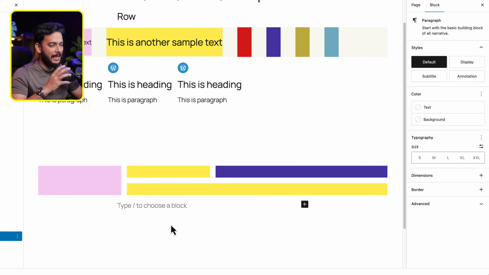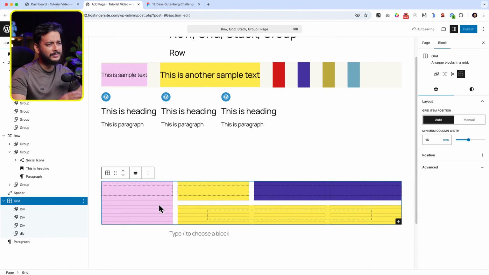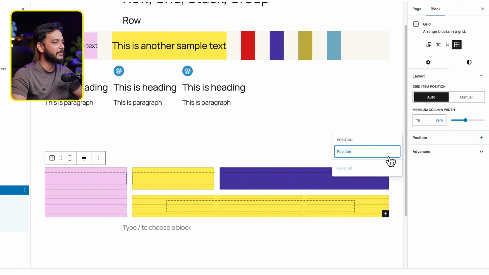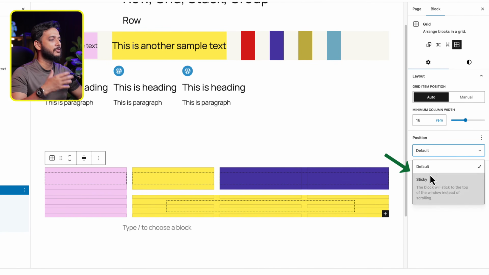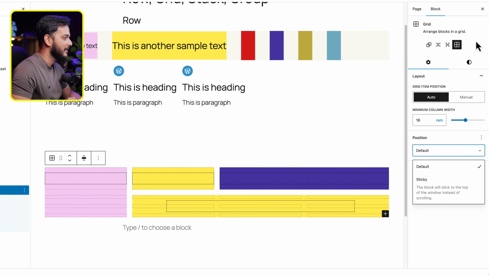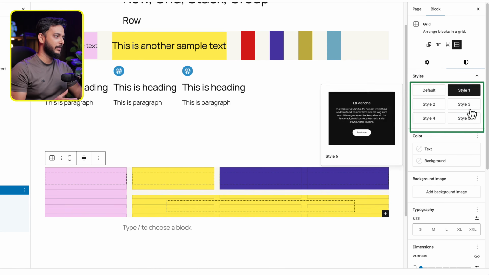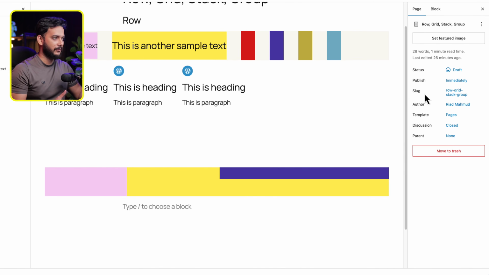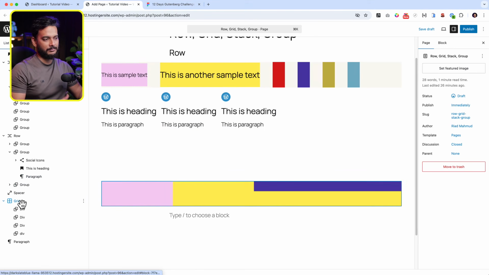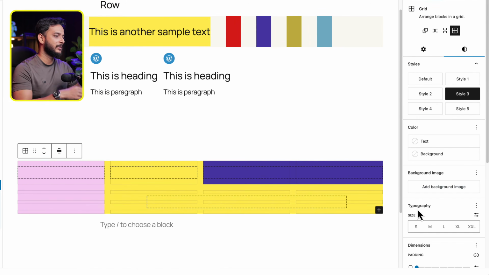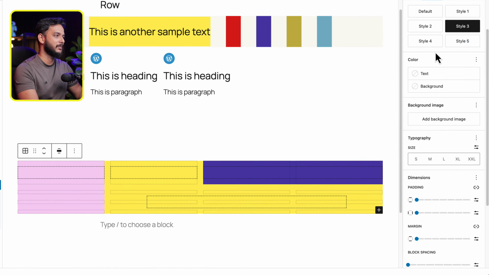There are many steps where you can apply design here. Just select the grid as of now and take a look here. There is a position, and if I go to the position, it basically allows you to add sticky and the default one. Now if I go to the styles tab here, you can see there are several styles, style 1, 2, 3. It's not necessary as of now, but it's just styles, like to reduce the gap between the items here and there.